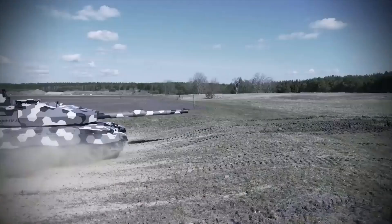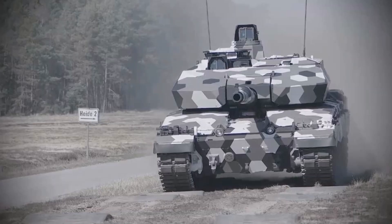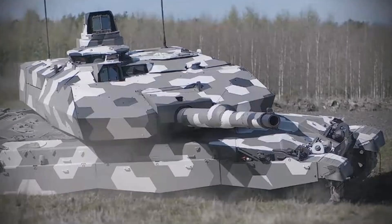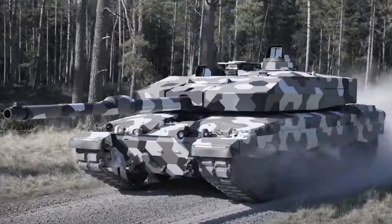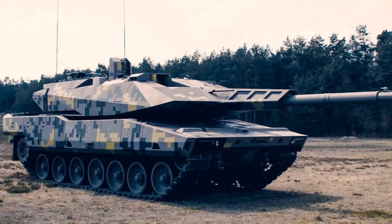This will provide a promising tank with superiority over any opponent in a duel situation at long distances. The tank is equipped with an automatic loader. The tank's armor has also been improved, but its features are not reported. The vehicle is equipped with a new combat information and control system that increases its effectiveness when operating as part of a unit. A set of ammunition is also being created for this weapon.